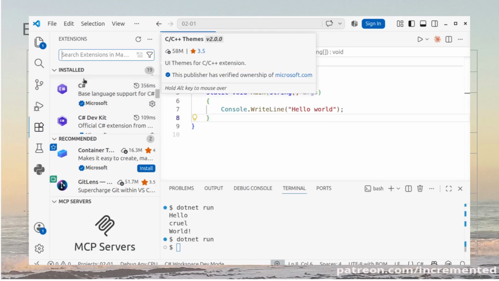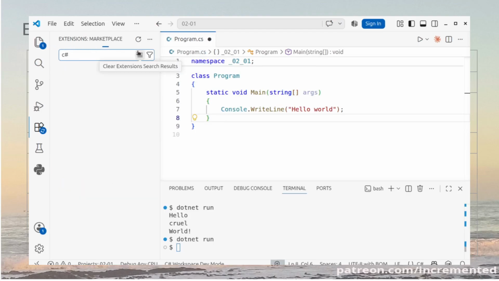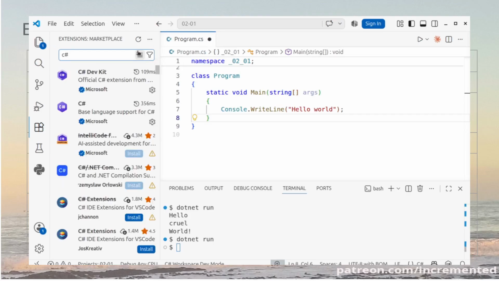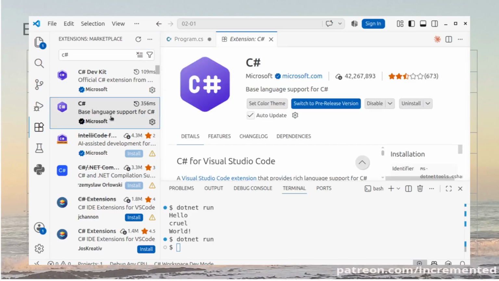By default you will not have this, but if you go into the search extensions entry over here and you type in C# and you hit enter, you will see it eventually. This is the one you want, C# by Microsoft. This is the base support, the essential support for the C# language. It's what you want to have installed on top of your VS Code environment. So all you do is click on it, and if it isn't installed already, it will install for you.